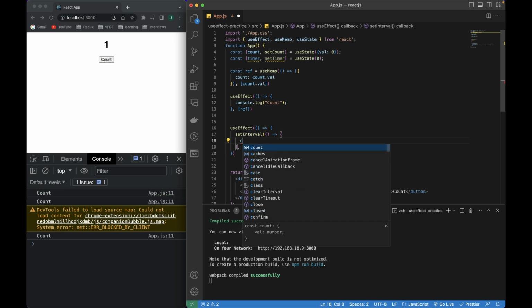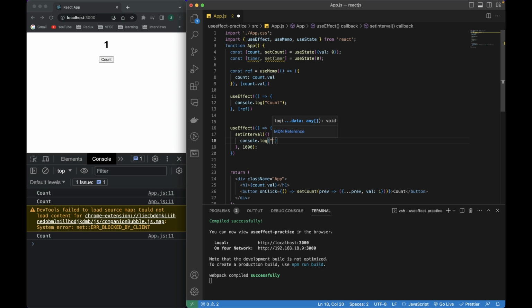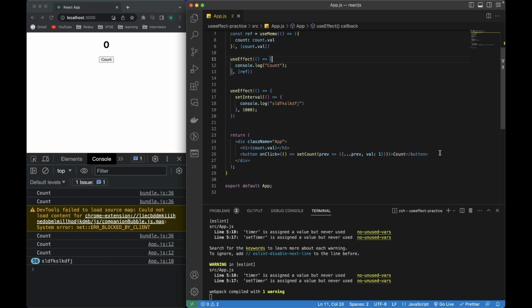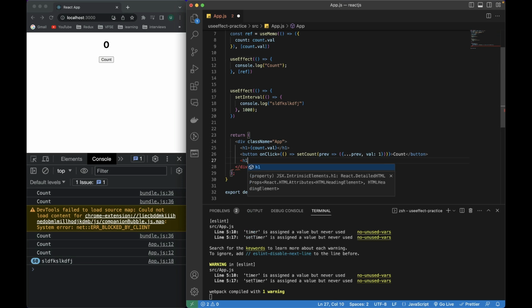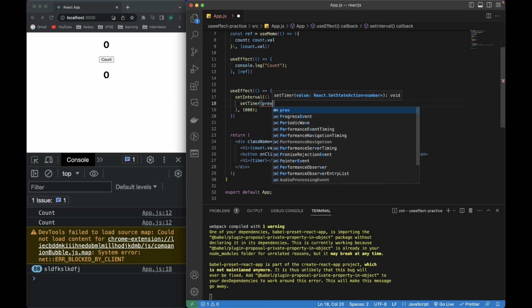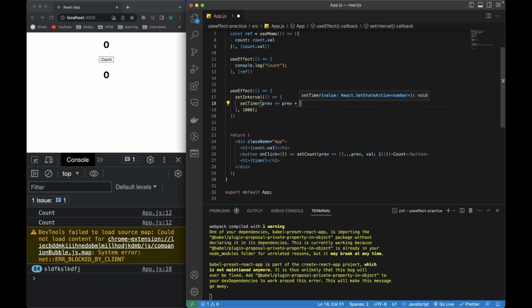Okay, so let's first try to see what gets printed. Let me add this timer over here so you can see it on a bigger screen. And inside it, I'm going to make changes to the variable that I've created above. So setTimer prev, prev plus 1.